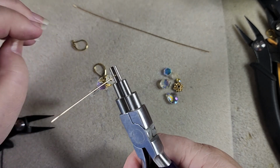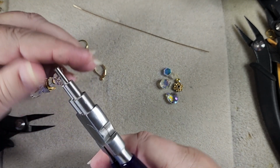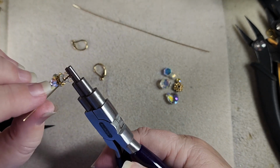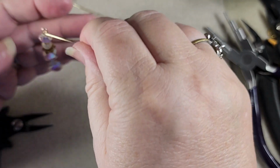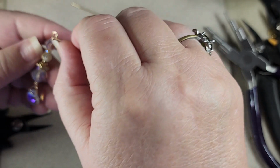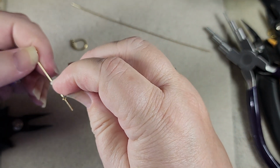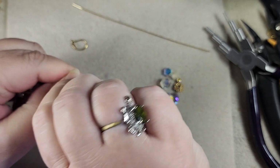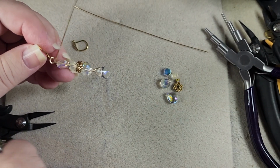and then we're going to take this wire and go up and over, drop this down, bring this over, and then straighten her up. And we're going to open this a little bit so our ear wire can go in. Now, because this has no definite front or back, you can feed your ear wire in either way, but I always feed it facing backwards so that I know that when I do have a front and back one, I won't forget to do it that way.